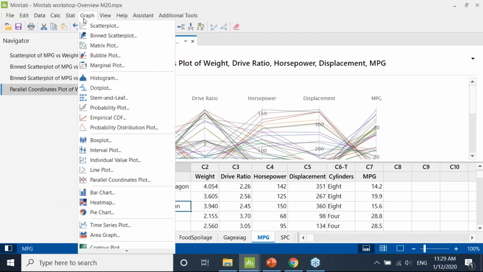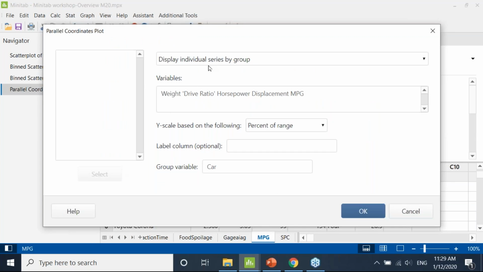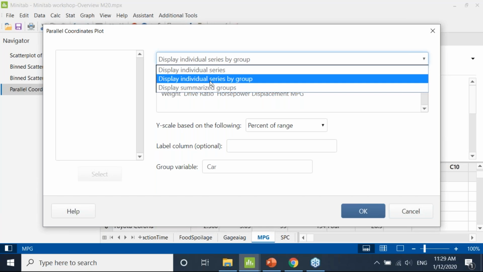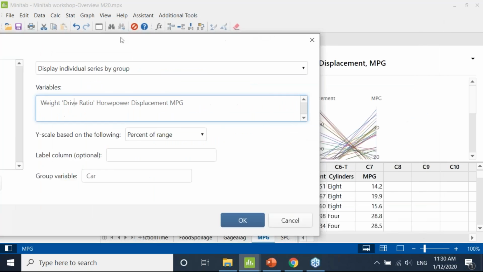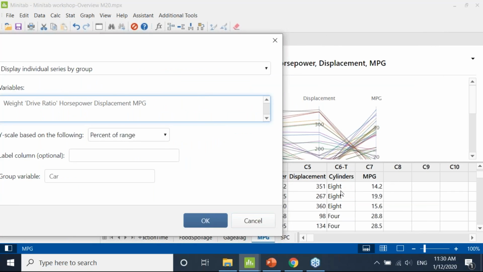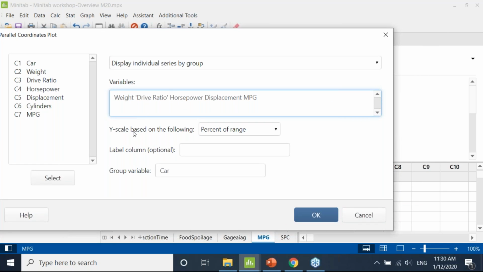I show again. So this is called graph. Then we go to the parallel coordinate plots. And here we have a few groups, so we can buy groups and fill in the variables. However, this variable cannot accept categorical data. Like C6 is text data, so we cannot fill it in here.